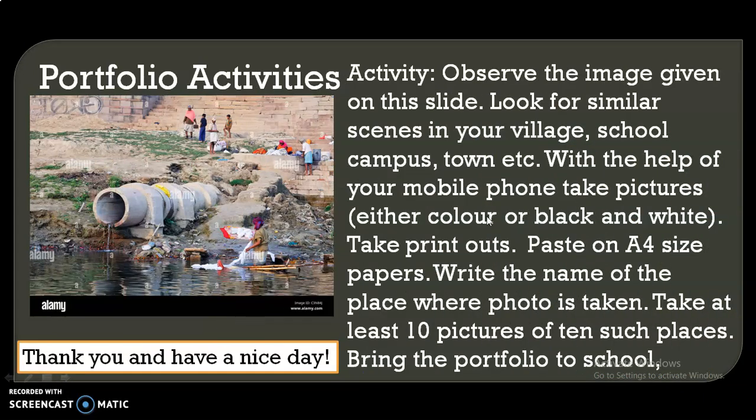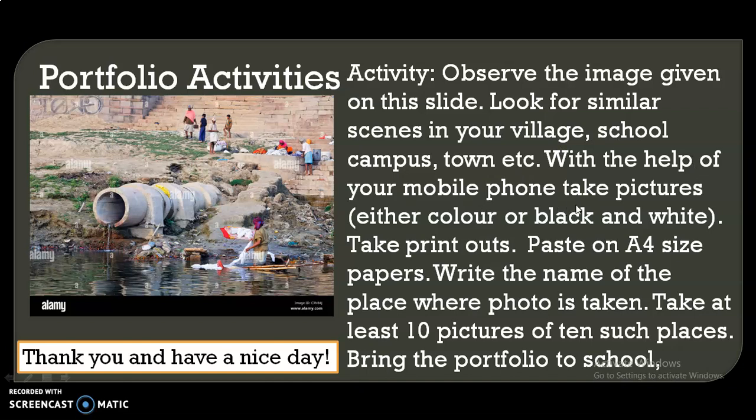Now your second activity is a portfolio activity. Here is another picture. This is a sample picture for you. You might have seen similar sceneries near your village, or maybe in your village, in your town, near thermal power plants, or maybe near small housing complexes. You might have come across similar scenes. This picture is just a sample picture. Now you have to observe this picture carefully. Then look for similar scenes in your village, school, campus, or town.